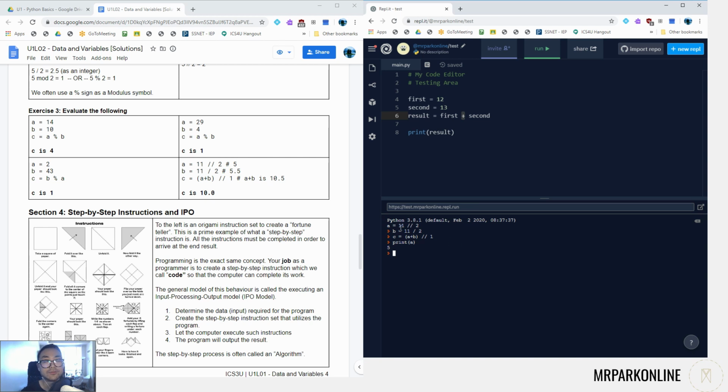I'm going to print A to show you what that was. Well, 11 floor divided by 2 was 5. Print B. We get 5.5 because if I just did normal division, we're still allowed to keep the decimal in an improper division. Then we do print C. We get 10.0. And this is something I wanted to show you. The reason is that when we do mathematical operations with numbers, floating point takes priority in Python.